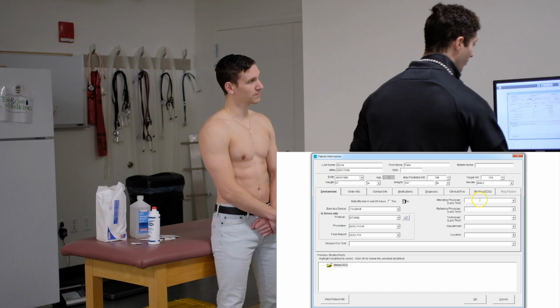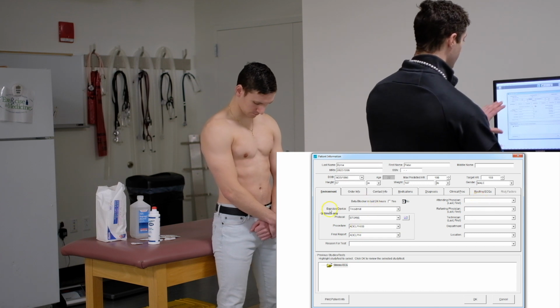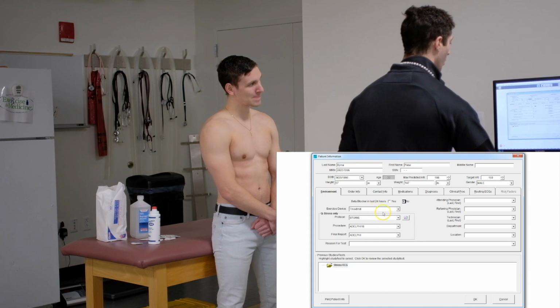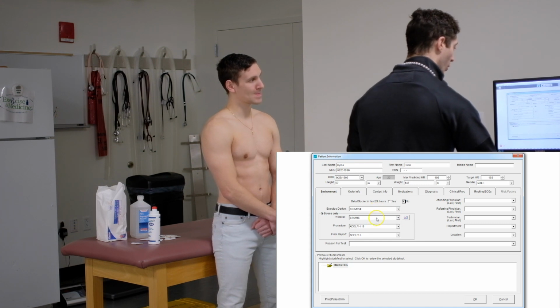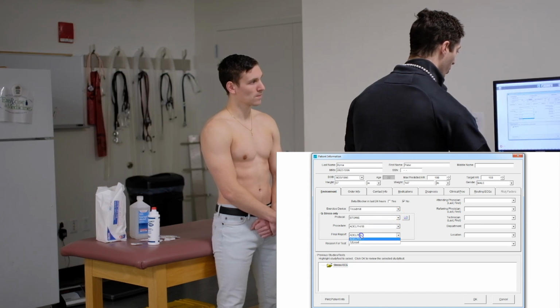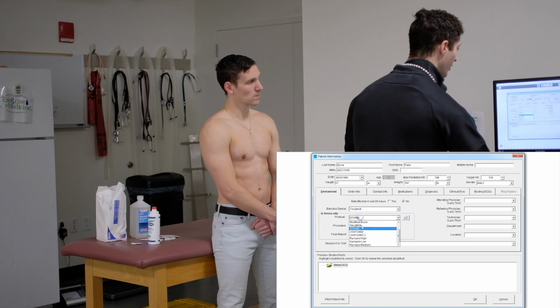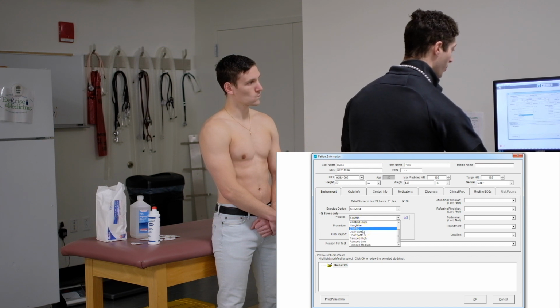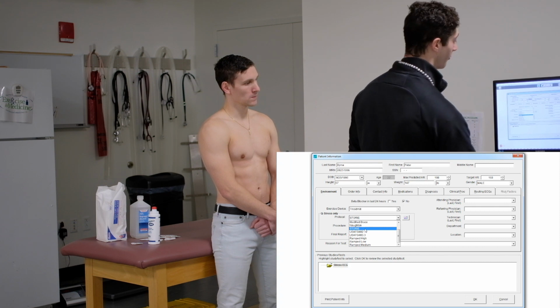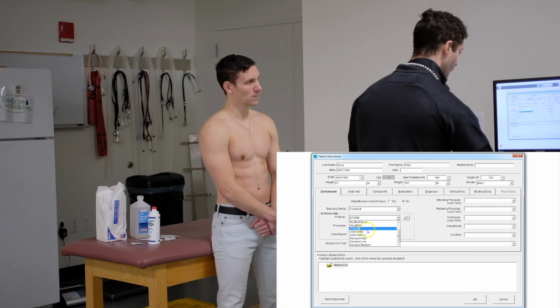The next thing that we have to fill out is the test setup. So we're going to be doing this on a treadmill. We're going to be doing the story protocol, which is our standard protocol. Make sure that procedure says Adelphi 18 and the final report says Adelphi. You can use a different protocol, just remember that it is going to be different and you have to plan for using a different protocol.